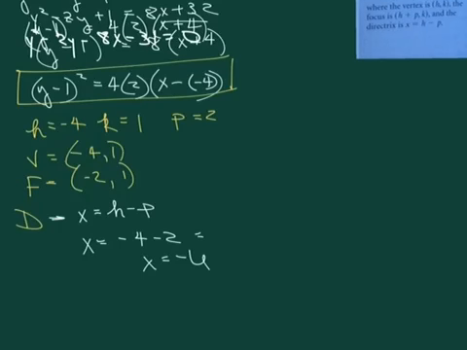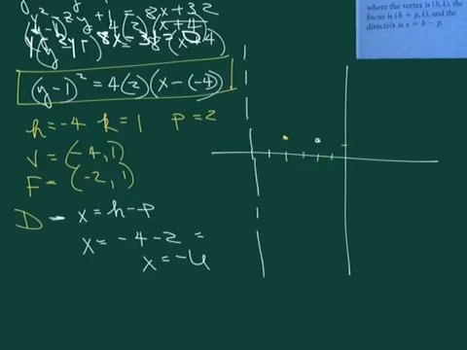Alright, so it says graph this. So we put this stuff here. We find out our vertex is at negative 4, 1, 2, 3, 4, 1. It's right there. And I know my focus is at negative 2, 1. So it's right there. So I know it's going to open that way to wrap around that focus. And my directrix is at x equals negative 6. And for the most part, you're just kind of doing a guessing thing here, knowing that that's your vertex there. And you're done with it.